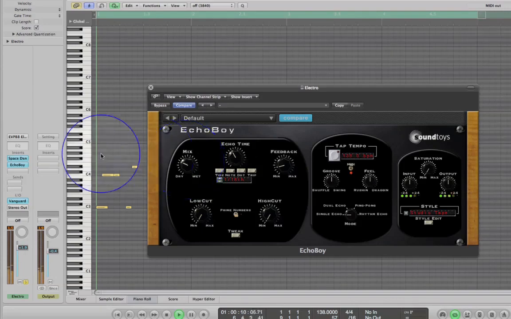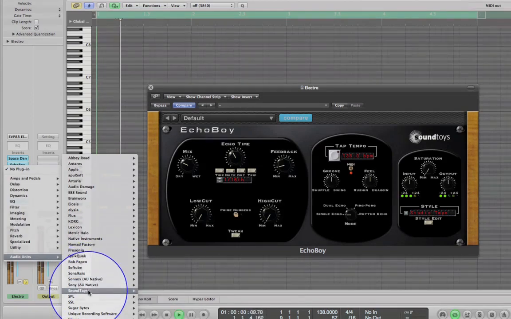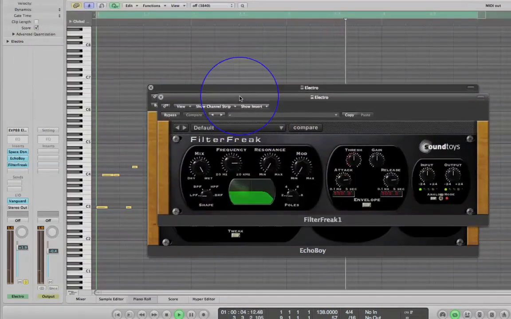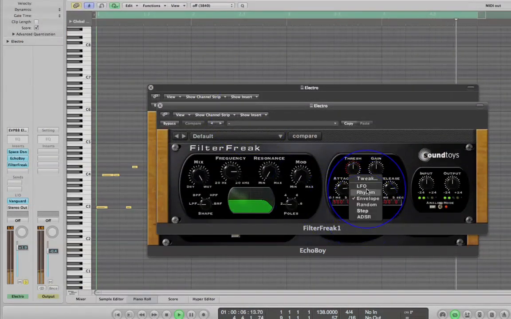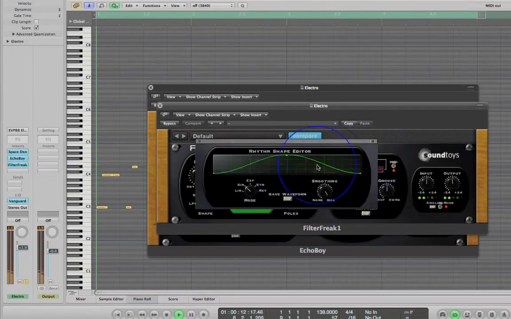And then perhaps unsurprisingly we come back to our Filter Freak again. We set that to a rhythm envelope, sync it to tempo. We'll do a slight amount of modulation here, not too much.